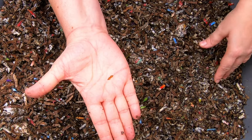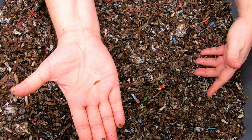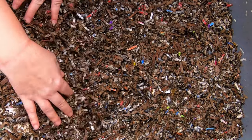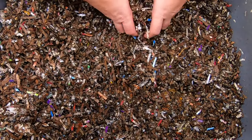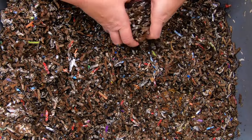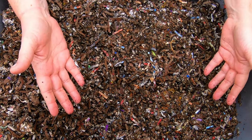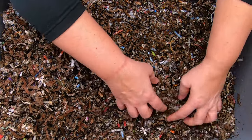So these are not the cocoons I put in there in October — these are brand new ones. So I'm willing to bet we're going to find some good-sized worms in here. I'm going to very gingerly pull things back so we can find if there is any food left, because that is how I determine how often to feed my worm bins in general — if I don't find any food left, then I know that I am not overfeeding at the very least.